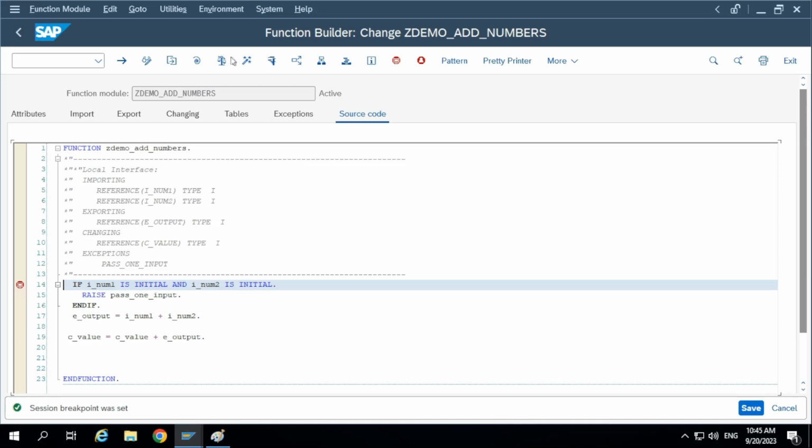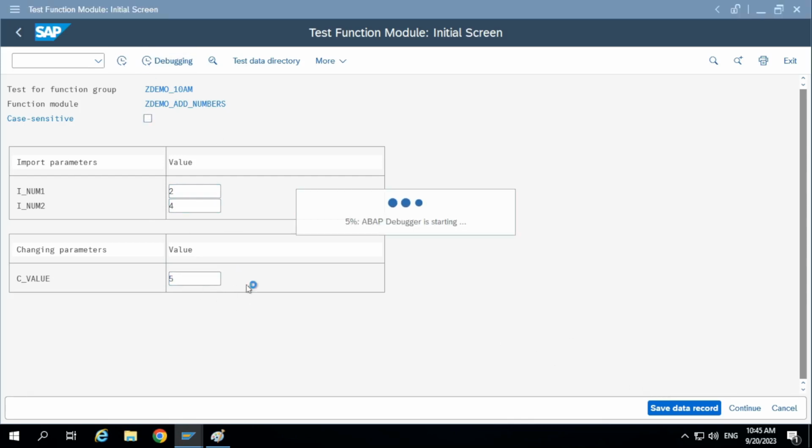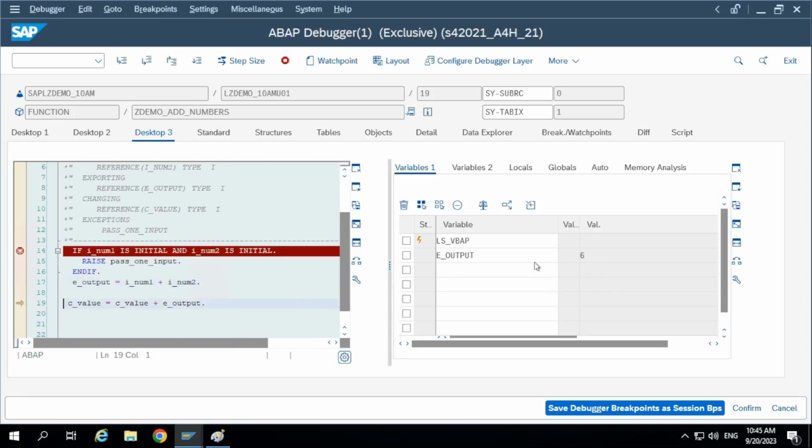Okay. So let's try now. 2, 4, and here in the changing parameter I am passing 5. Now execute. F5. Exporting parameter output is calculated. Now what I am doing?